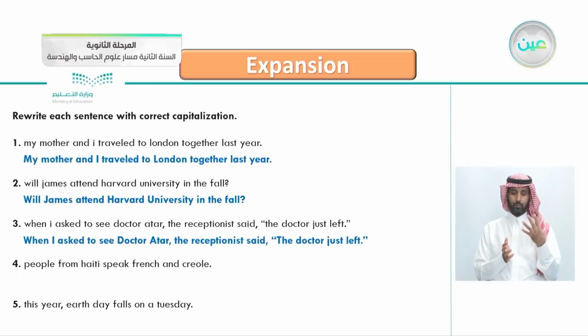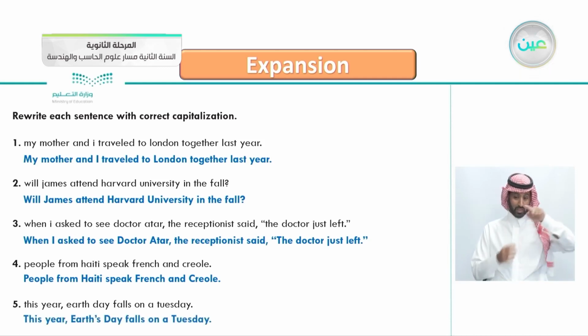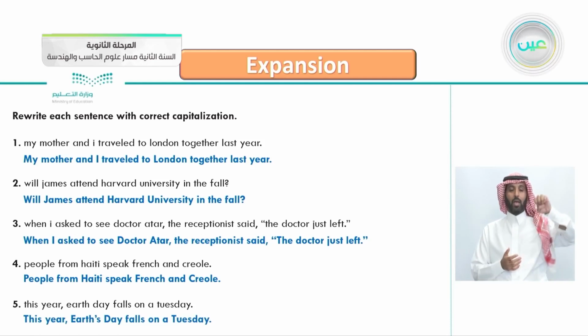Number 4: people from Haiti speak French and Creole. Let's check it together. People, capital P, from Haiti with a capital H, speak French with a capital F, and Creole with a capital C. Excellent. Last one, number 5: this year, Earth Day falls on a Tuesday. This year, with a capital T. Earth Day, with a capital E and a D, falls on Tuesday with a capital T.